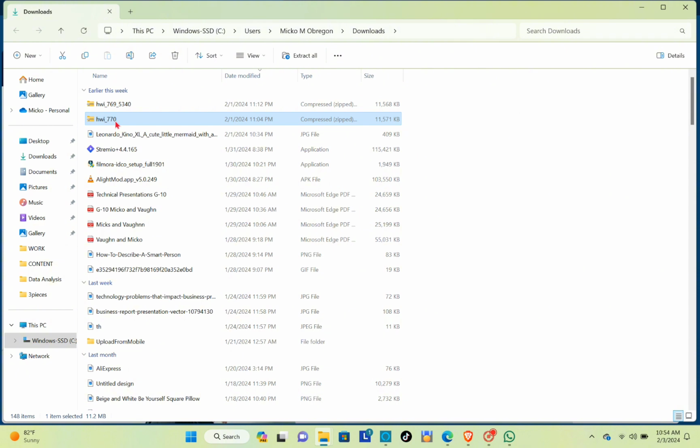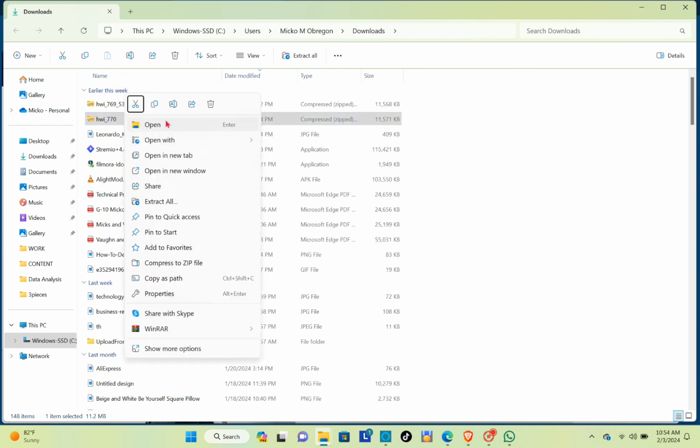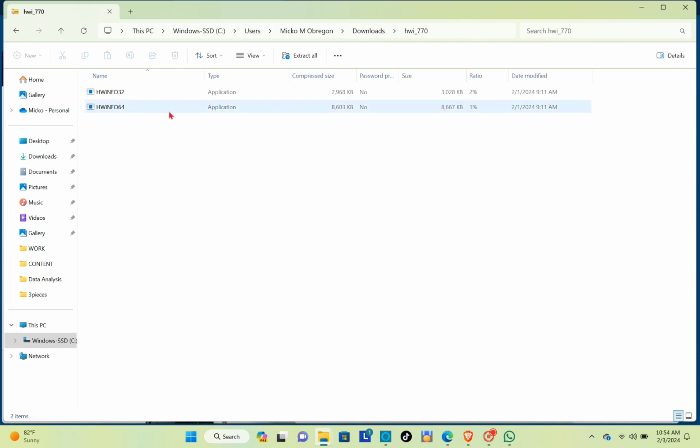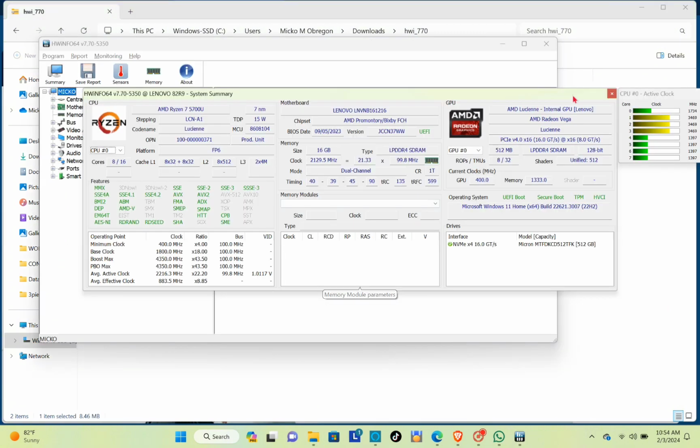Now click on the file that you have downloaded. So just click on the file. So after that, you'd be able to see these options. Okay, so you just have to select the bit for your laptop. So since I have a 64-bit laptop, I am going to click on 64-bit.